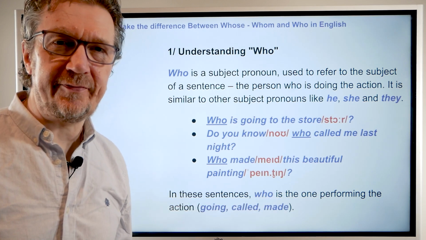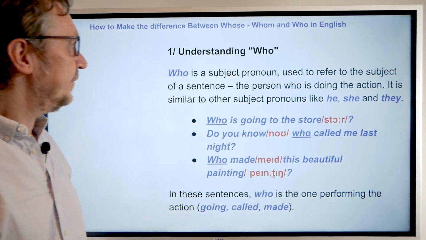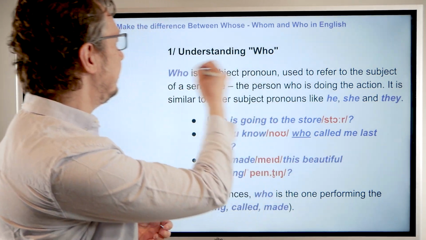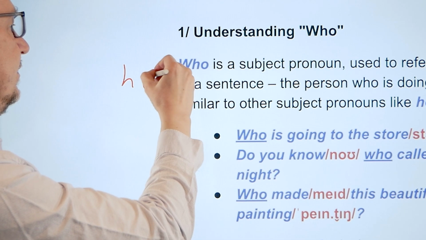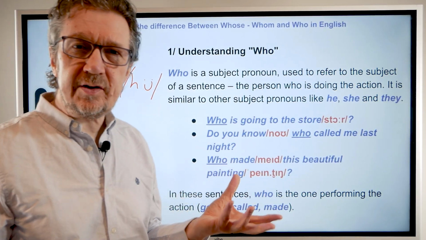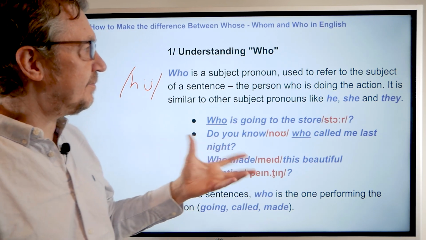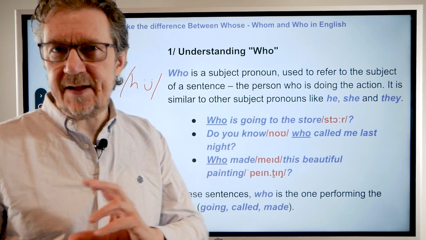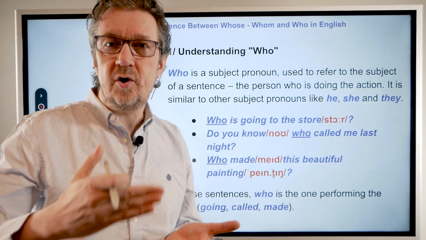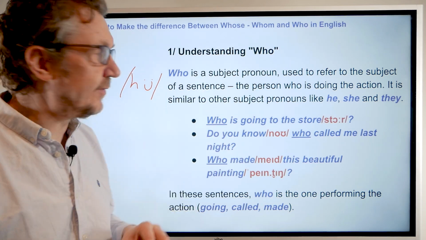Let's have a look at the first example. We're looking at the word who. So first let's just think about how we say it. So the word who is like this, okay? Who. Now, this is a word we use when we're talking about the subject of a sentence. And it's kind of in place of he, she and they, but it's when we're talking about a question, so who did this, or who is that person, when you're looking at a subject, for example.